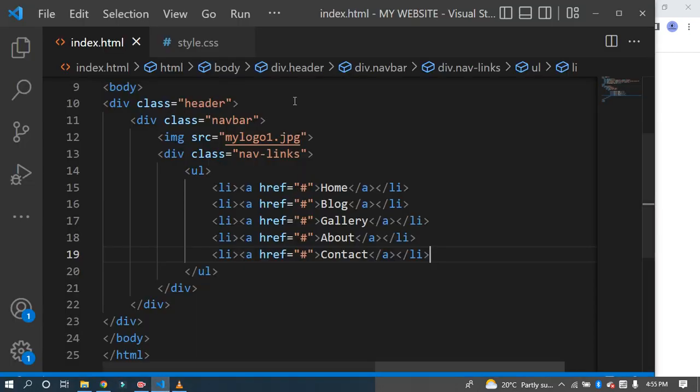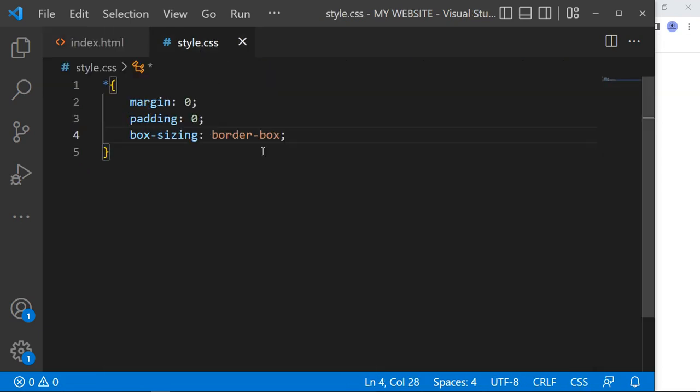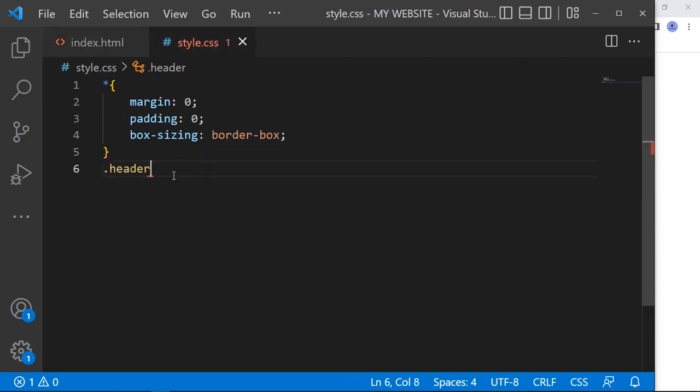Now we need to style this, so you just need to go to your CSS part, and you see now this is your CSS. We'll start with the header. This header is the first class name here. So at this point you'll need to write width.